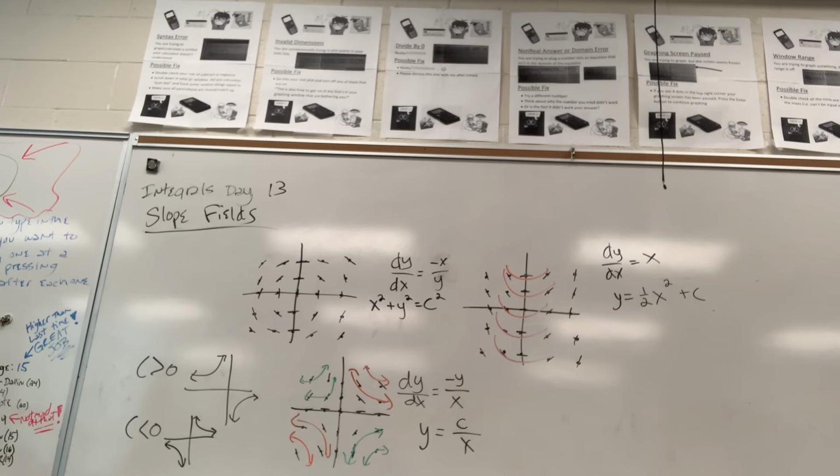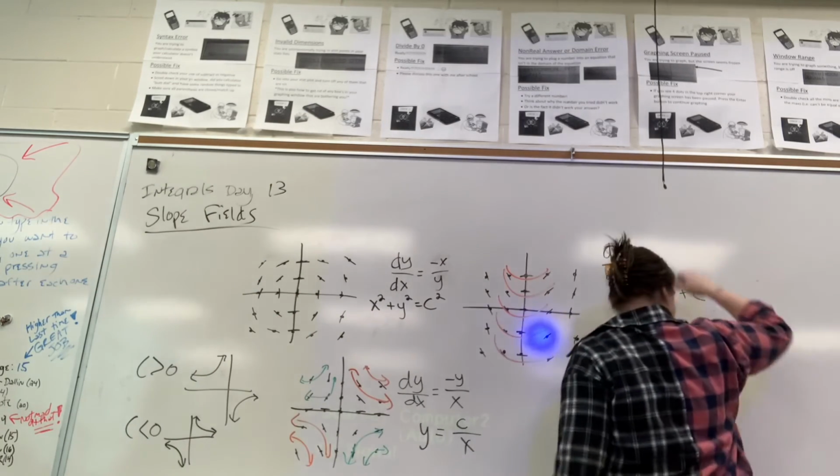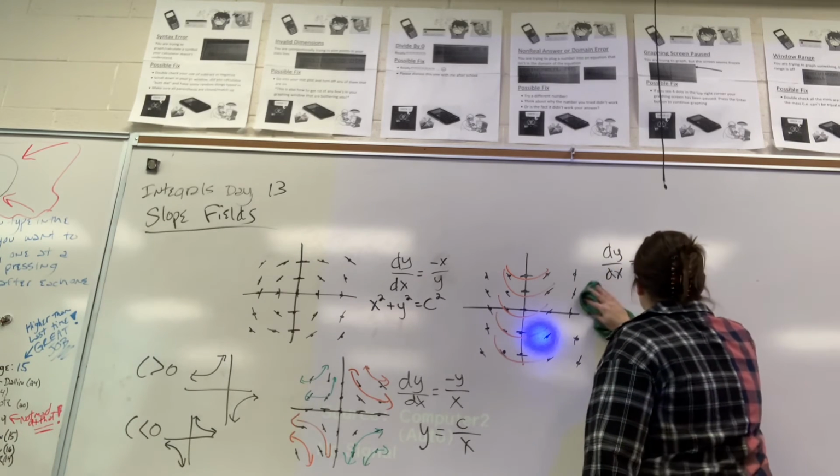Did it look like a weird star thing? On the right side, yeah, I think so. On the left side, it's usually like this. It's just the equation. The portion of the slope field equation is given below. Sketch the solution curve through point (0, 1). So here is this point (0, 1). This is so cool.